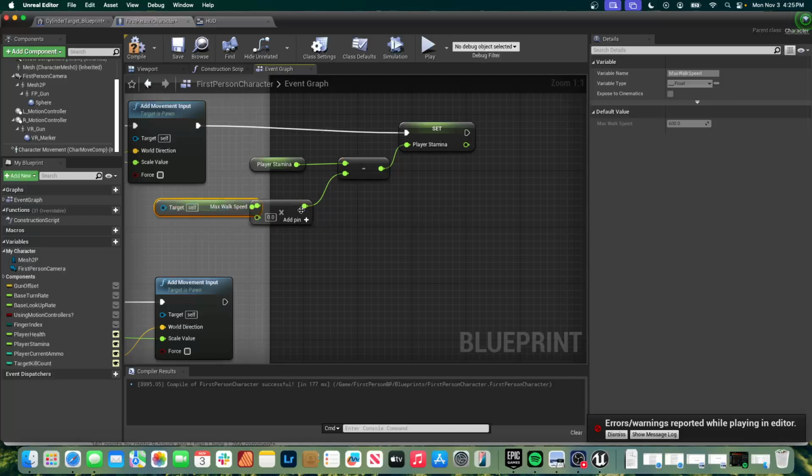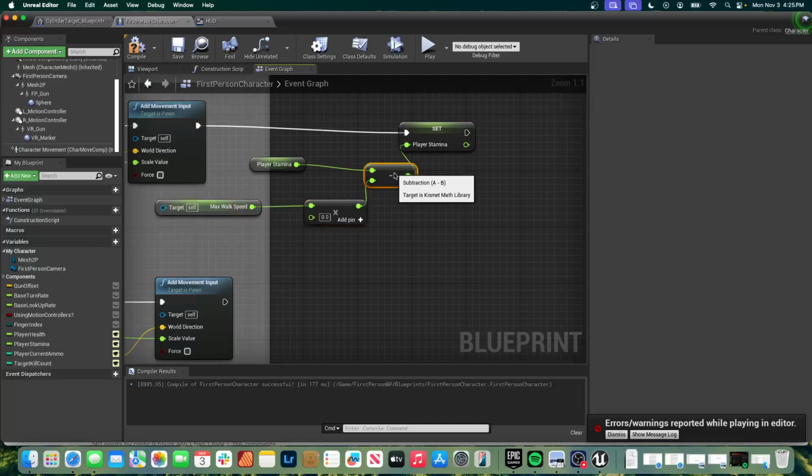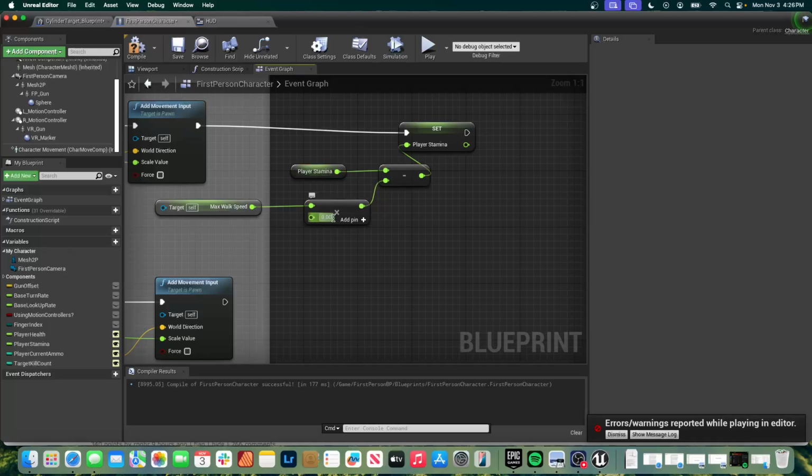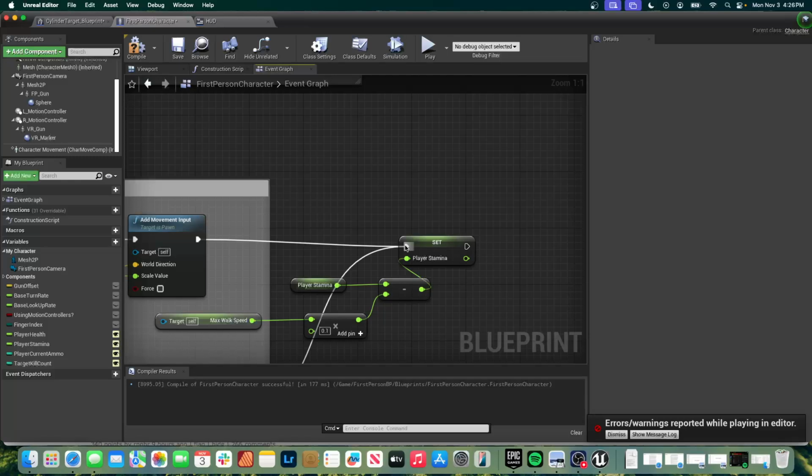And then the other thing that we'll do here is some factor, so we'll say 0.001 or maybe just 0.1, right? So just a couple of moves there.